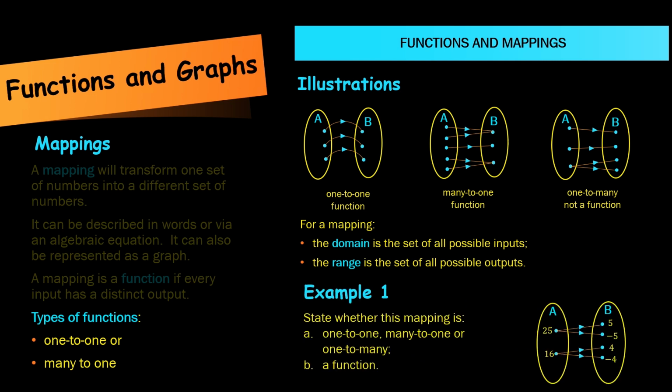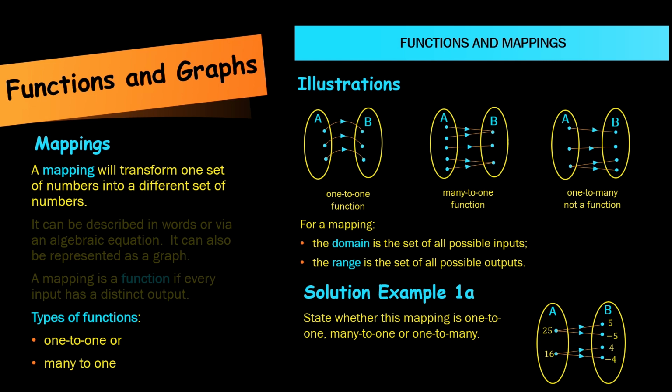Let's now take a look at an example. Pause the video and have a go. Press play when you're ready to view the solutions. So in this example, we're required to state whether this mapping shown on your screen is one-to-one, many-to-one, or one-to-many. We're also required to state whether it is a function or not.